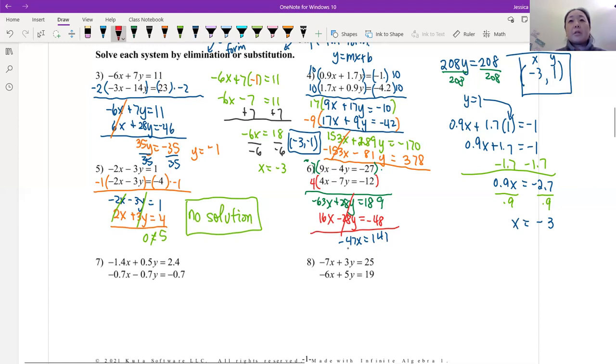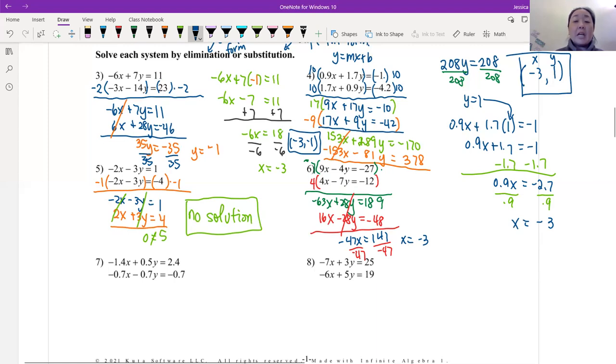Now we're going to ask ourselves again, how do we get rid of the negative 47? You've got to divide, because negative 47 is multiplying with x. So we get x is equal to, I want to say 3. Well, let's just check, just in case. Yep, 3. I just want to make sure I didn't make any arithmetic errors there when I was multiplying some of these things. So x is equal to negative 3.